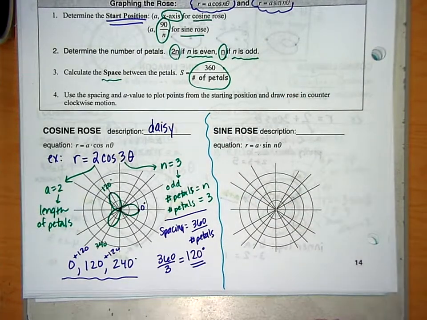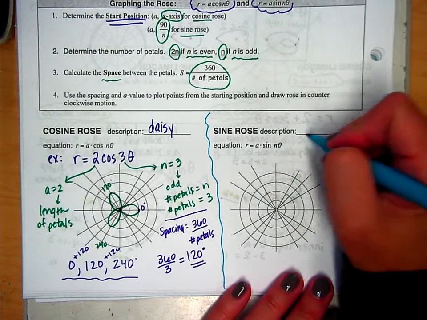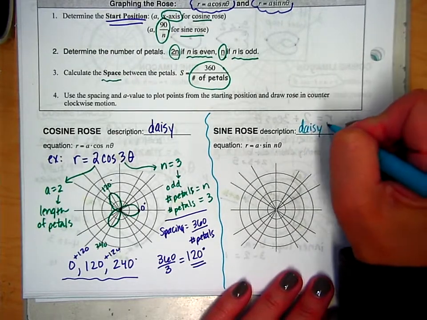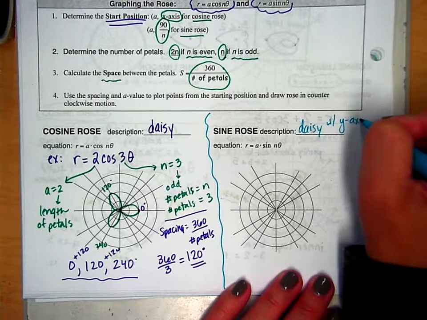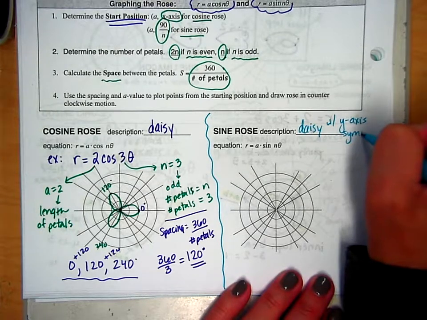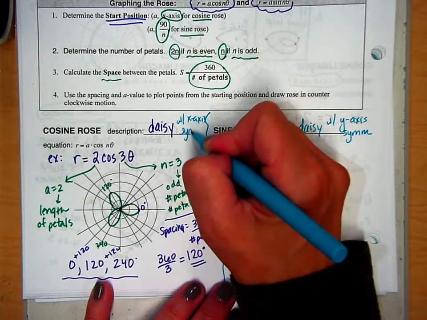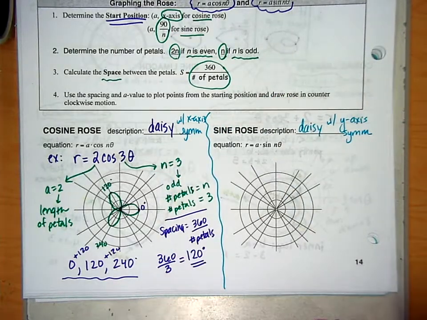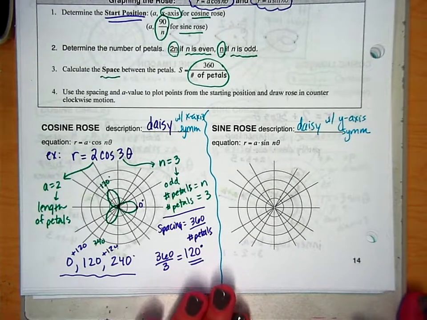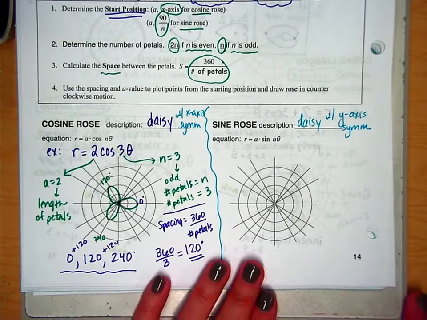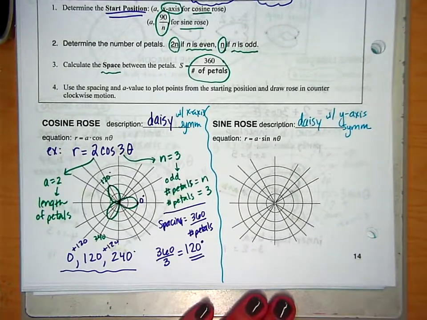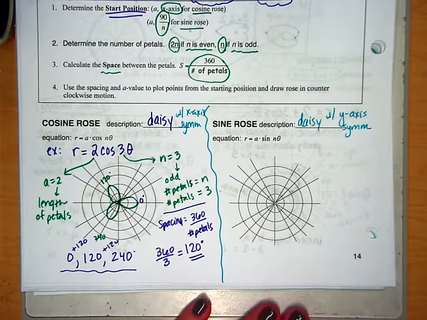All right, so our sine rose description now is going to be, again, a daisy. This is going to now have y-axis symmetry. Okay, the other one should have had x-axis symmetry, right? It looks more like a daisy. I don't know. A daisy with 3 petals, though? That's weird. That looks more like a helicopter, a clover. Some kind of flower, right? Okay. A 3-leaf clover. Is that a lucky one? Let's try a harder one.